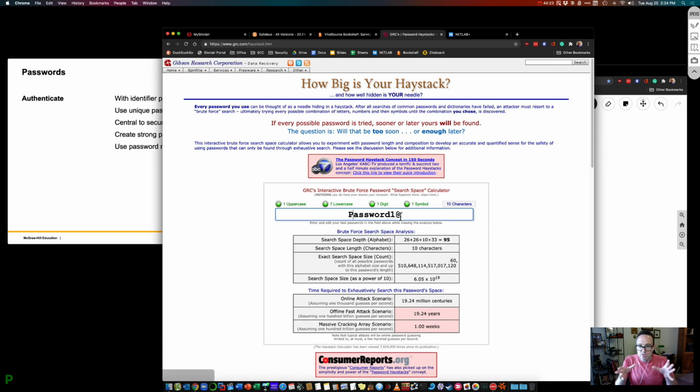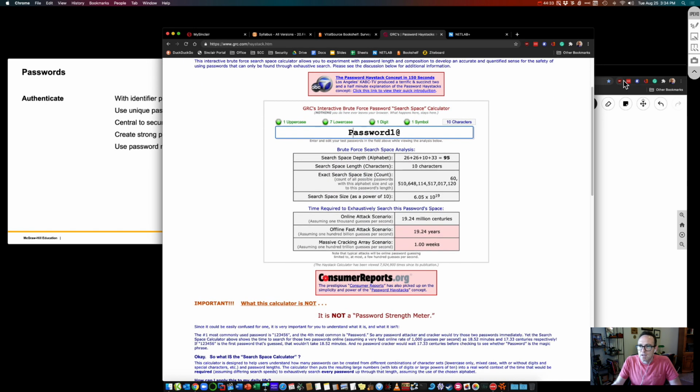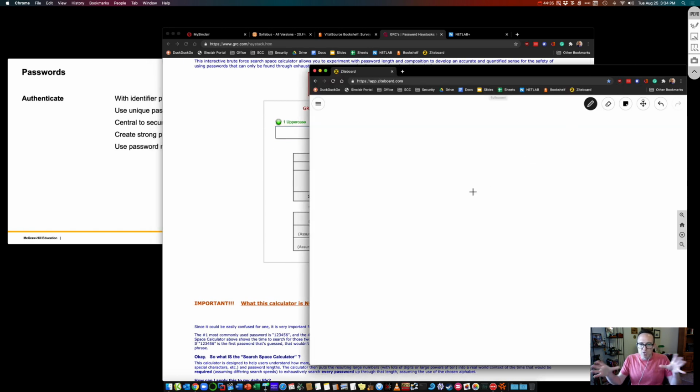So passwords, it's about entropy. Entropy is actually a physics term, but to crack passwords, it's about the size of the pool of randomness. So entropy is really just how we increase randomness. If I have lowercase a through z, that's it, right?